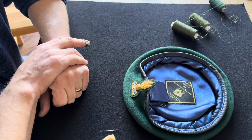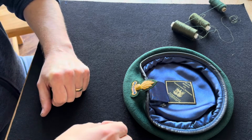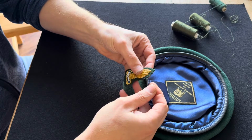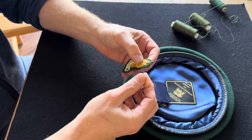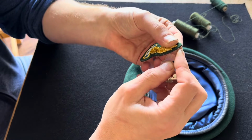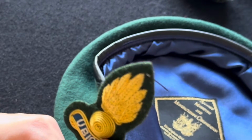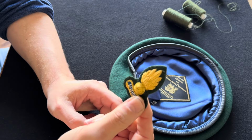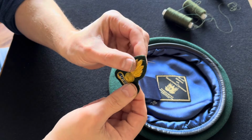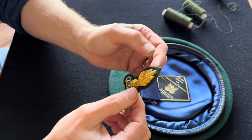When you sew the badge onto a beret, we use a stitch called felling stitch, which is a small stitch that goes one after the other about 1 millimetre apart, 1.5 millimetres apart, and you go the whole way around the badge. When you catch the fabric of the badge, you only want to come in about 1 millimetre. You don't want to come too deep into the badge, because if you do, the stitch will be visible. You want to just catch the edge, but enough fabric so it doesn't pull the thread straight through the fabric, if you know what I'm saying.